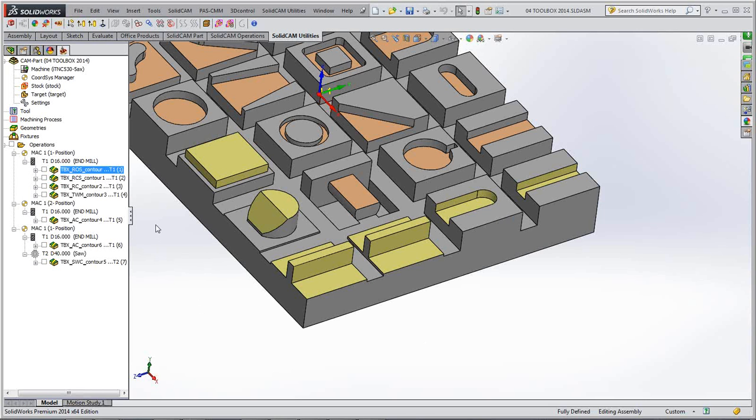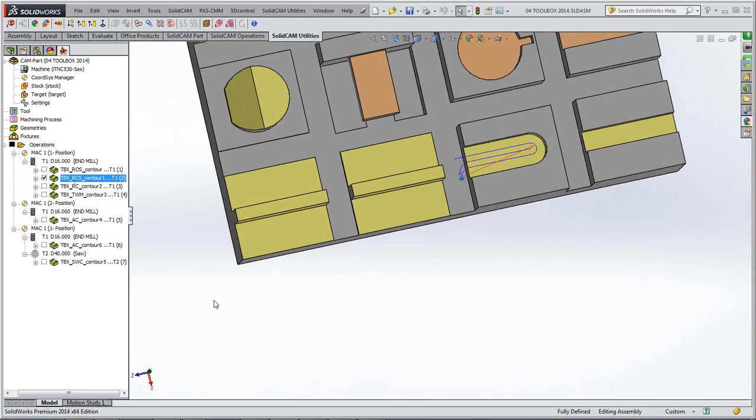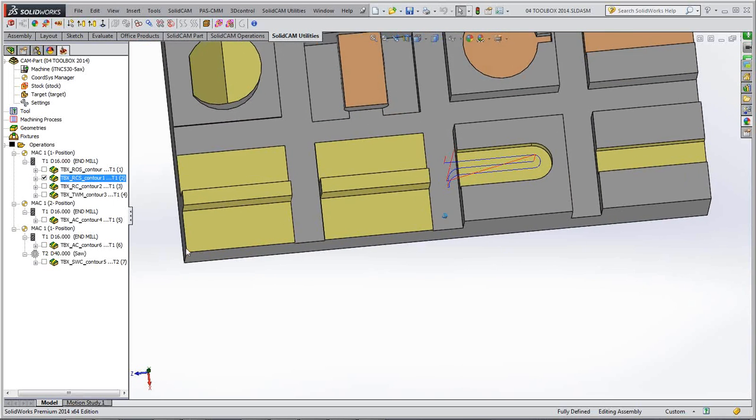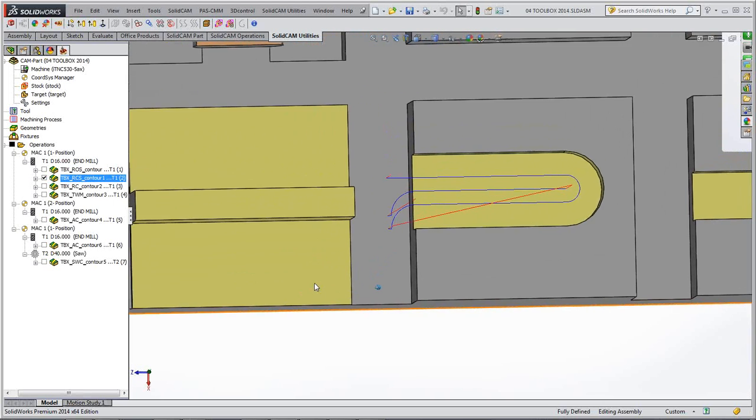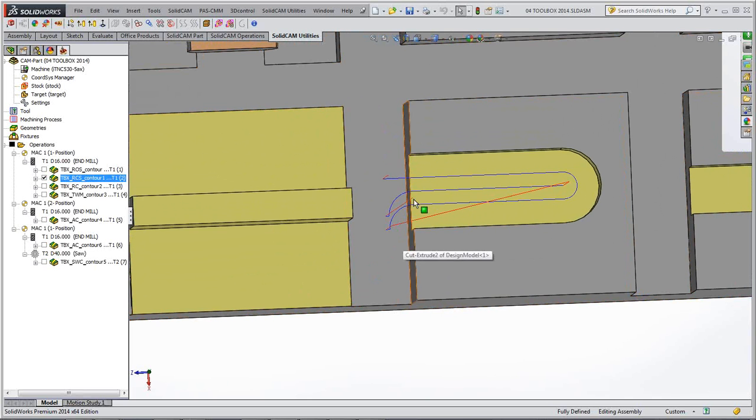I'll quickly move on to a few of the other cycles that are very similar. We also have the rolled into a closed slot option, and I'll just click on the tool path there to show you. It's done in exactly the same way. You can go around and do the into the closed slot, and then go around and do the finish.